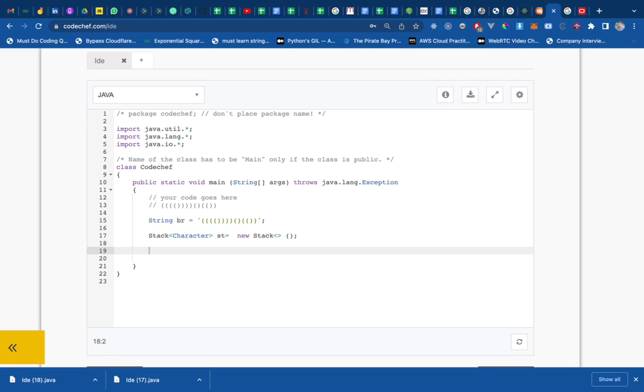Okay, see this. What we can do is we can traverse over the complete string. Okay, so we can traverse over the complete string. Okay, so i is less than bracket string dot length.